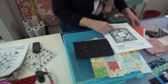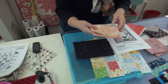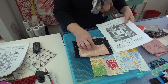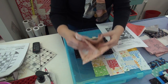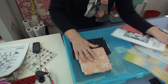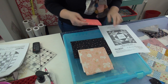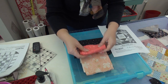So here's the dark. Now for this light, I am going to use this peachy fabric, which I used in one of the other blocks. I'll audition it by doing this, because it will be both the center. Well, I could do it as I show the center. You could make it longer if you wanted and show like that. Get this one out of the way. So then I will have the flying geese unit, and that will be like this.